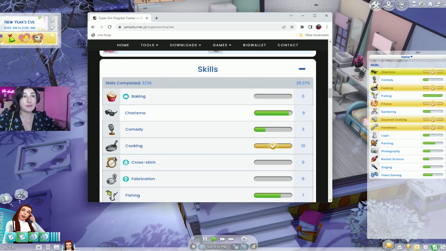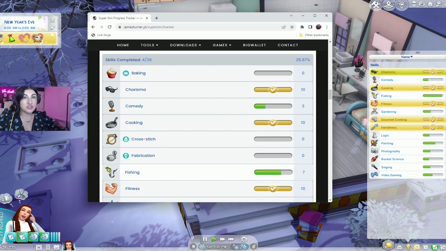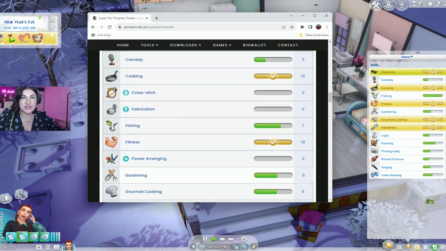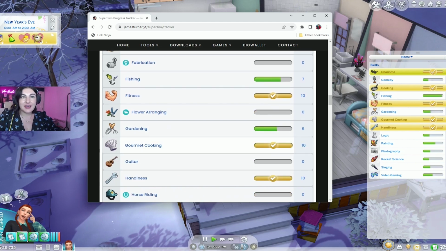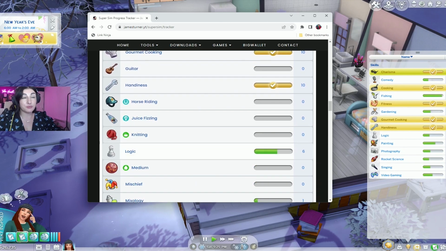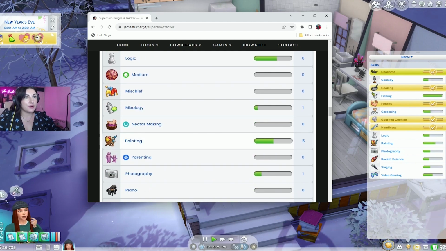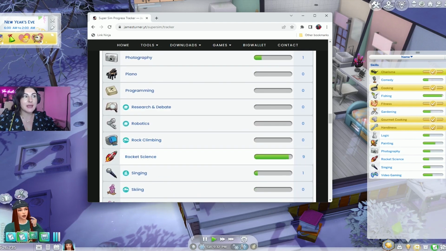So charisma is now 10. All right. Comedy is still 3. Fishing is still 7. We haven't done, oh, but we're close to 8 on fishing. Gardening is still 6, yeah. Gourmet cooking is now 10. Look at that. Handiness was 10 already. Logic hasn't moved, but we are going to have to move that for nerd brain. Painting is now level 6. Photography is still 1. Rocket science is still 9, but look how close that is to 10. We nearly maxed that skill out as well.